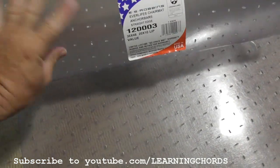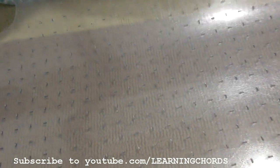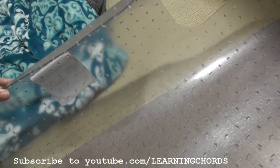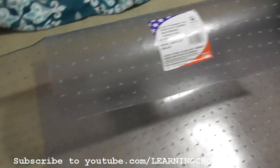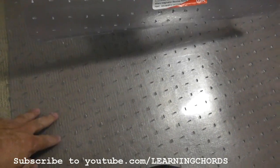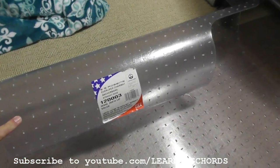So I could be wrong about the dimensions being smaller, but I'm not sure. There you go. You can see it's definitely starting to curl back. So it's going to take a while. I don't know that I want to flatten it out on the floor and let it drop down. I've got the little pegs up right now so that I can let it naturally unfold.